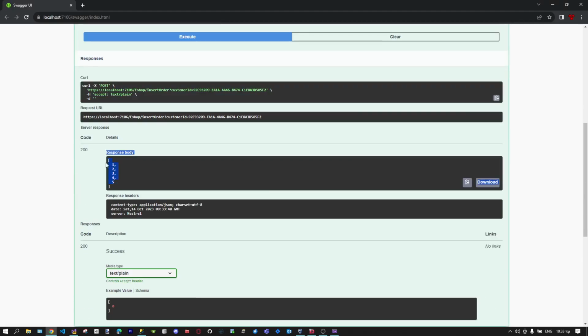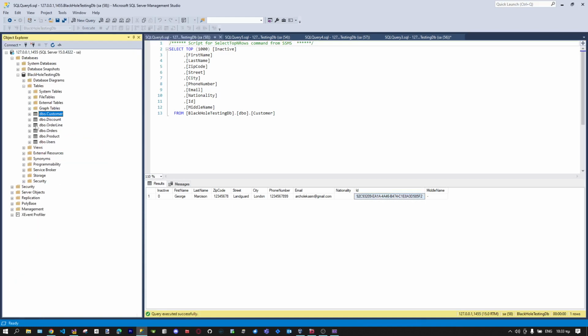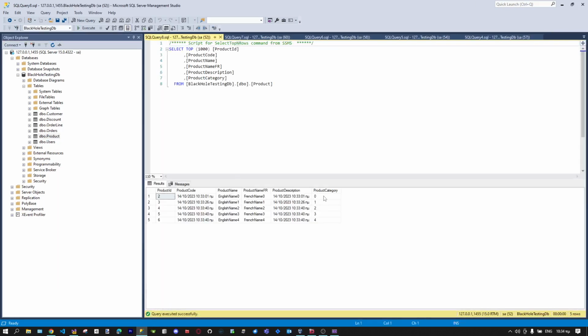And we got our IDs here of the order lines, and if we go to the order lines, we can select all of them, and we can see that our composite foreign key works. And if we go to the products, we can see that all the columns are filled with data and the generator worked, and it is also returning us the auto increment ID after the insert, and mapping it on the entity.